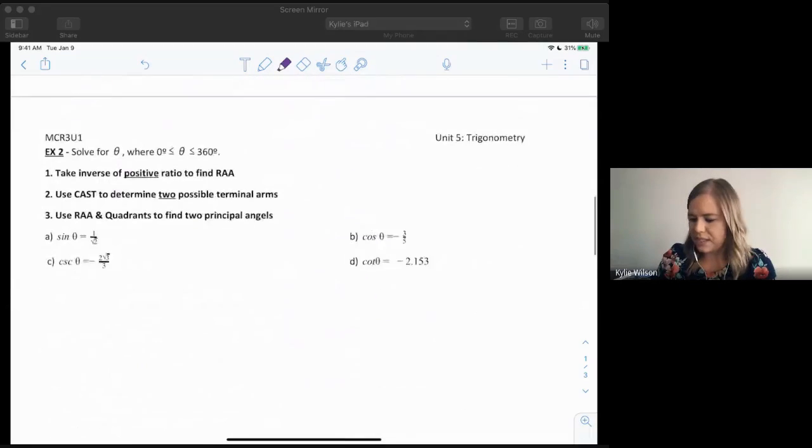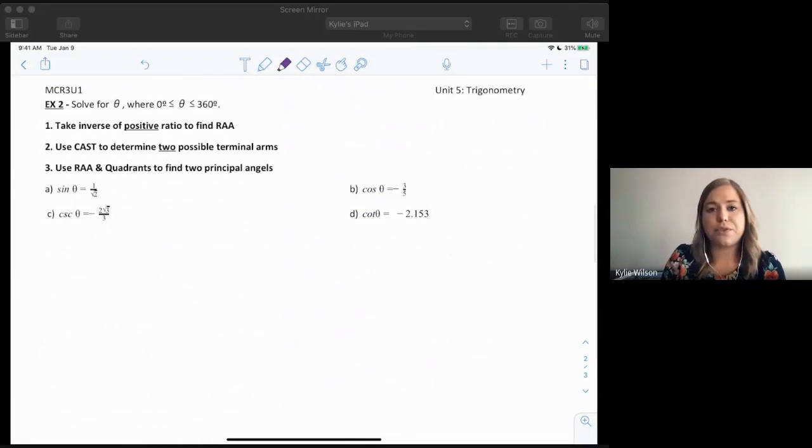So we're going to go through and do this again, and we're going to do 4 more examples all together, just so you can see lots and lots of examples, because I find that that is the best way to understand this stuff. So what we're going to do is look for the angle. Again, we're given a sine value, a cosine value, cosecant, cotangent, whatever we're given, and we want to find what the angle was before.